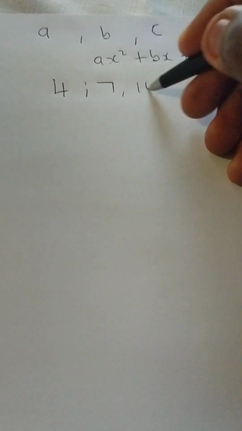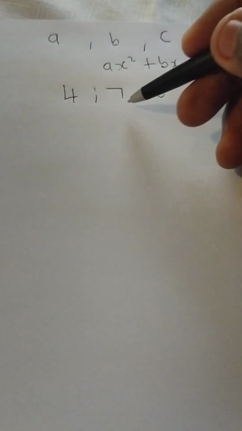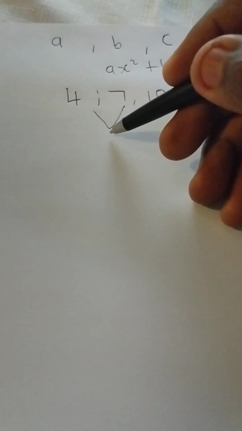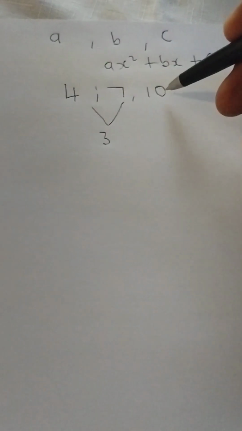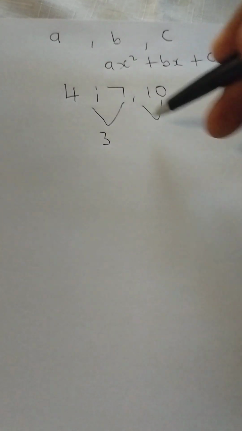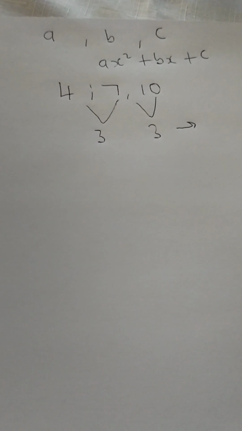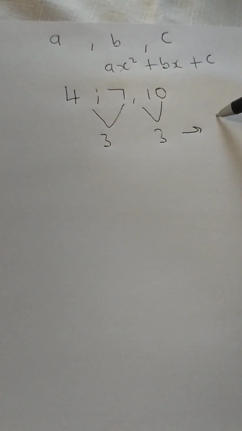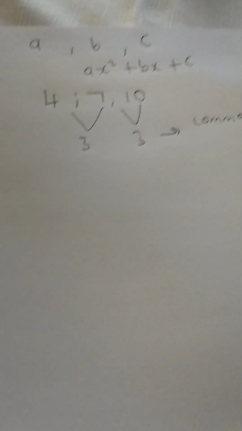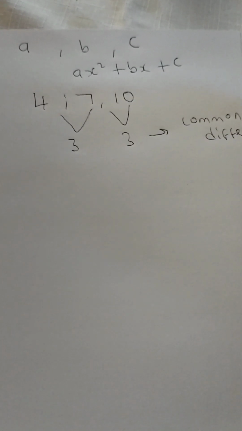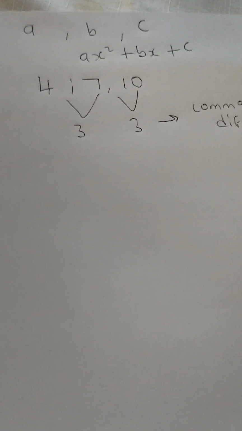Now when you're dealing with a quadratic sequence, remember from arithmetic sequence, if you're given a sequence, let's say it's 4, the next number is 7, the next number is 10. We can find the common first difference: 7 minus 4 gives us 3, then 10 minus 7 gives us 3. So we've got the same common difference, which is 3. That's how you will find the arithmetic sequence, as we did the last time.